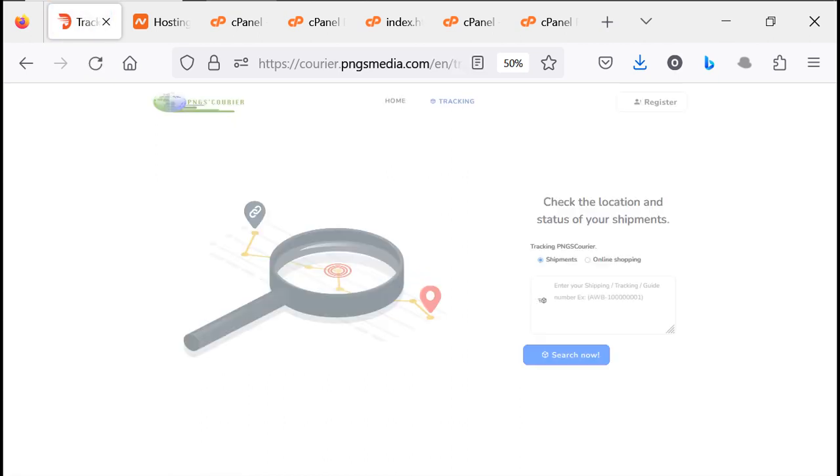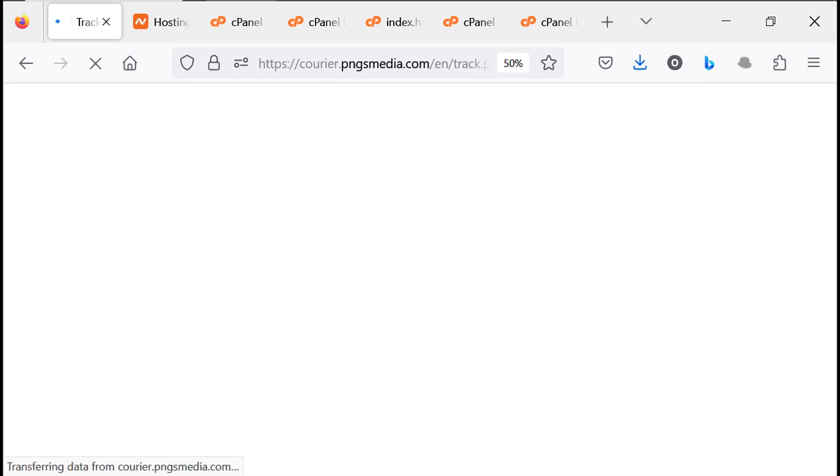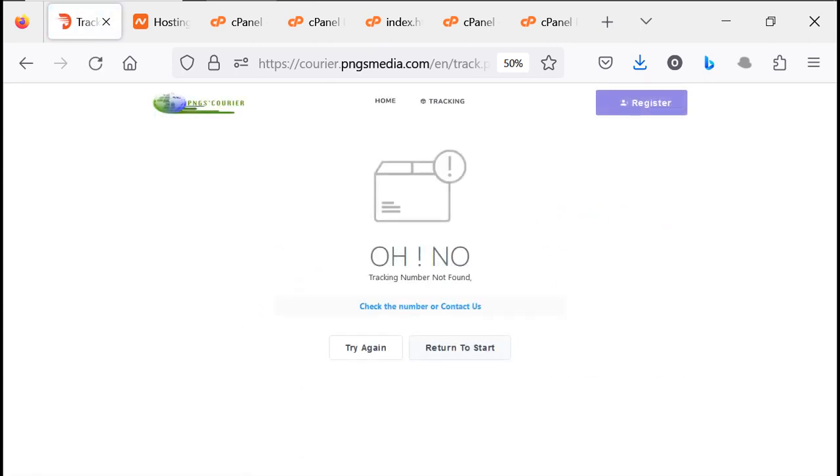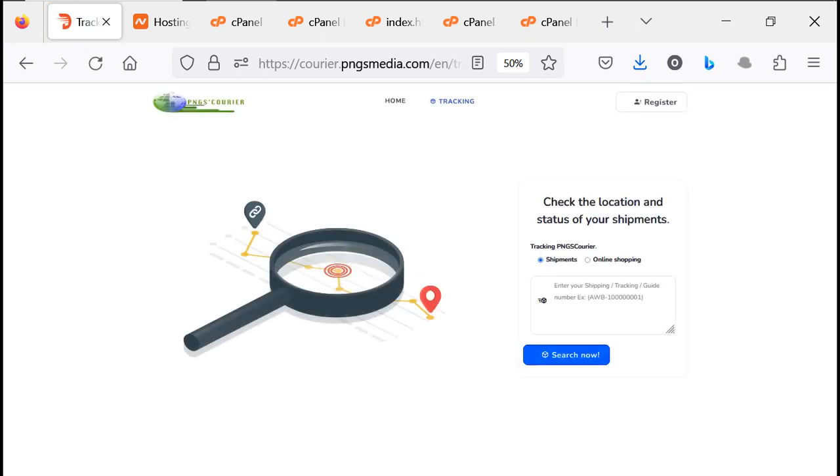So this user wants to track the shipment, so it's going to enter a shipment number and click on search now. Okay, let's log in again and see if we really took the tracking number. So let's log in.